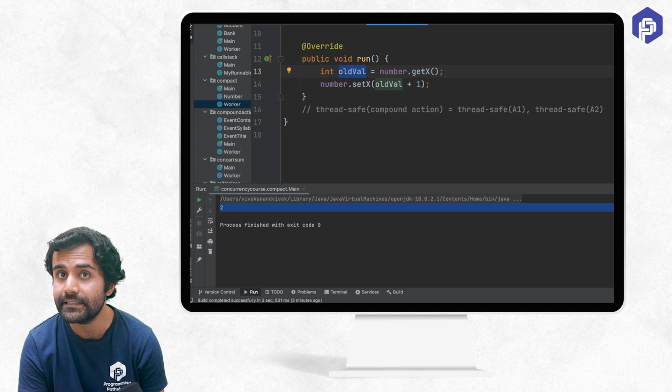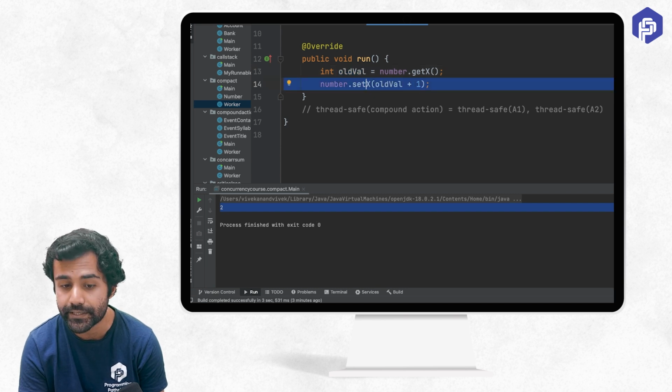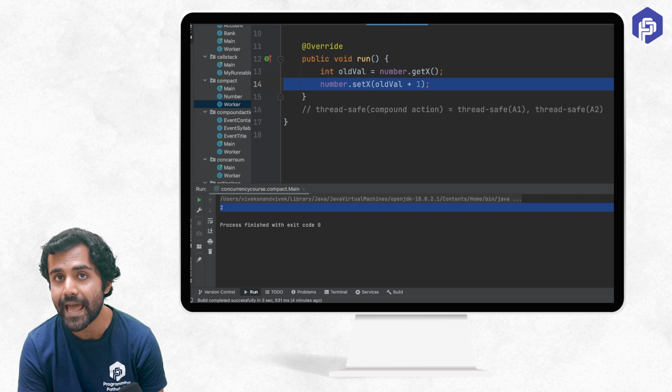But in reality, thread 1 would have altered it to 1. Because thread 2 got scheduled before this alteration, it would realize that the value is still equal to 0. So it is basically reading stale values. This is what happens in case of compound action.